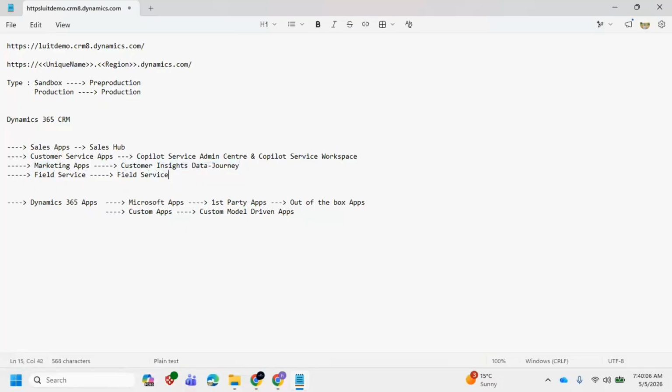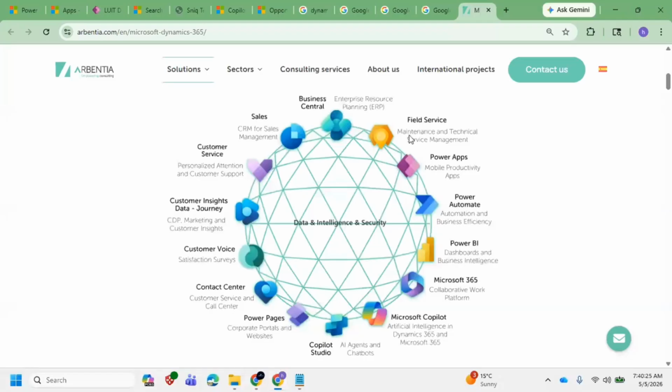So here, suppose you don't want to buy a product but want to book an appointment. For that kind of appointment, we will use field service. In field service, it basically handles maintenance and technical service management. It could be anything, not only technical. You have some issue and you want someone else to address it.